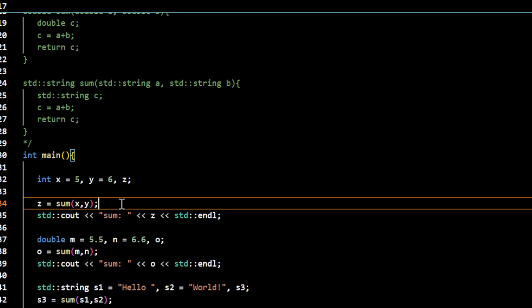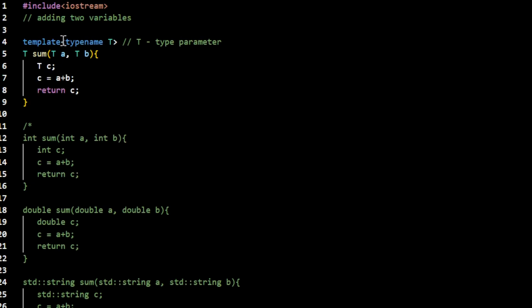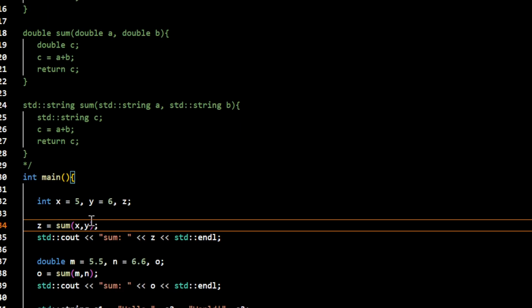So now with this we have a templated function which is going to behave differently based on whether integer type data is being passed, or double type data, or string type data.